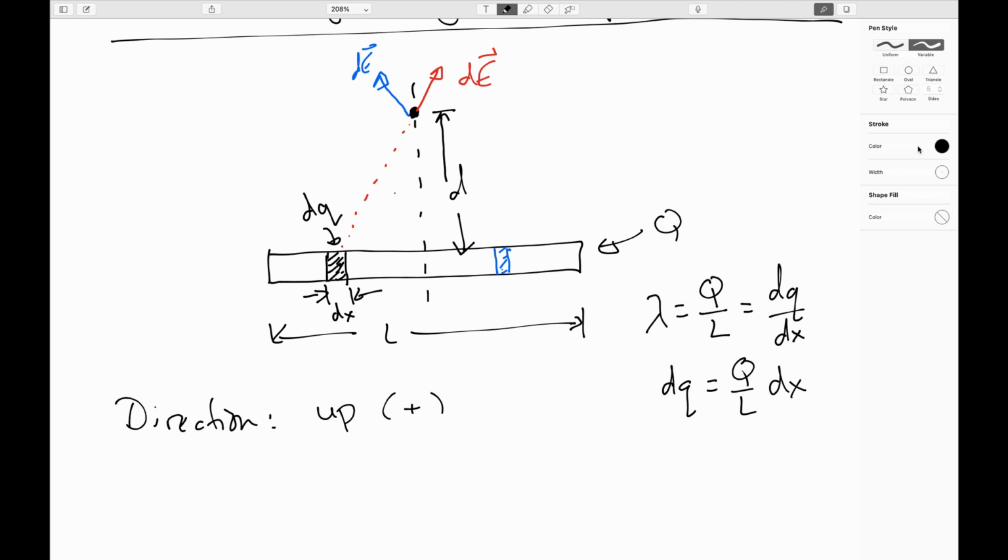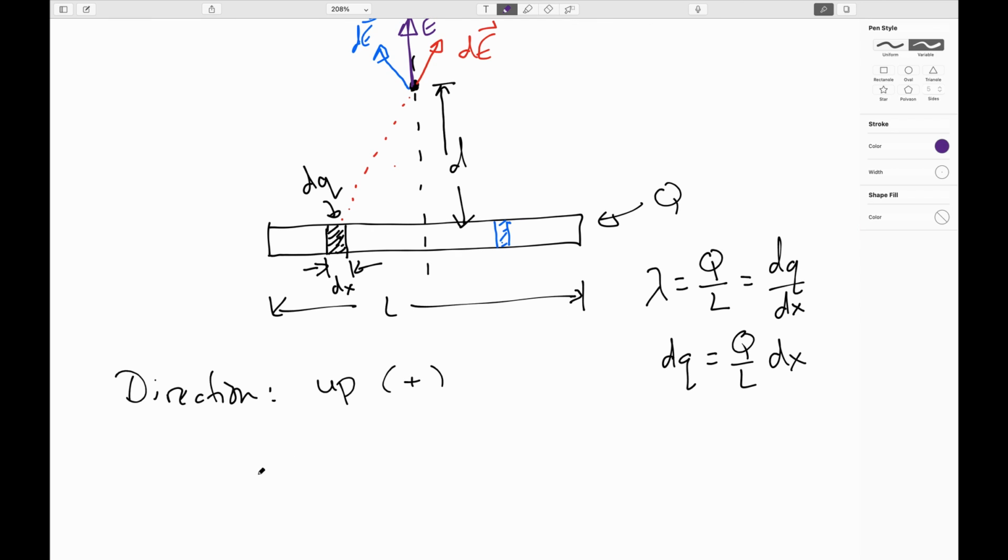So we know that the total electric field at this point is just going to point straight up if we're assuming the rod is positive. Again, if it turns out to be negative, it'll just point inward. So to get my electric field, all I have to worry about is finding the y components to my differential pieces here. So let's just start by saying what the differential contribution of the electric field is.